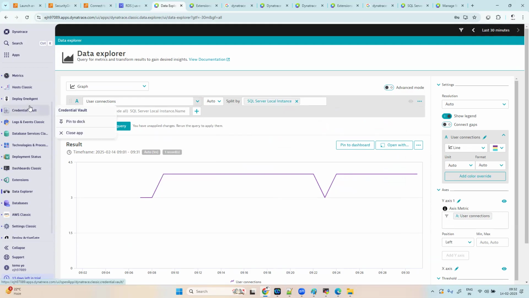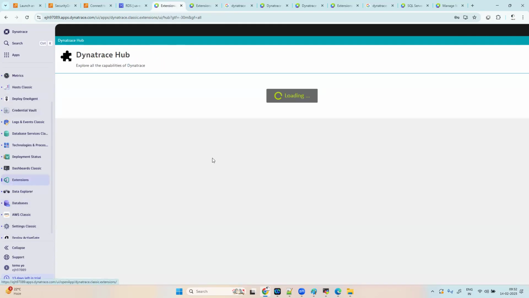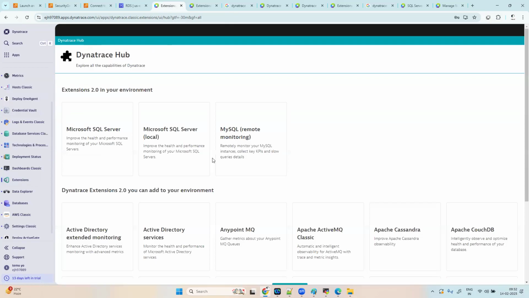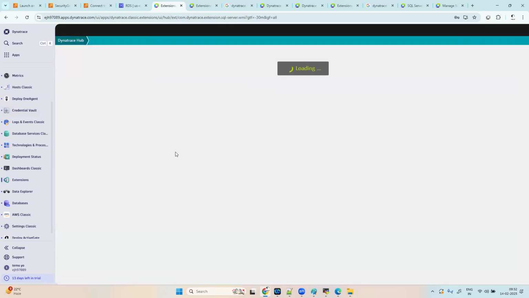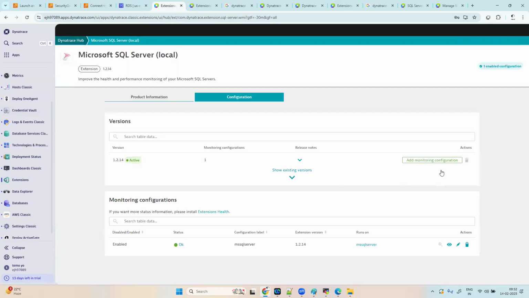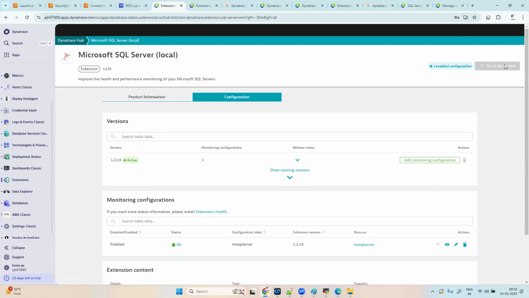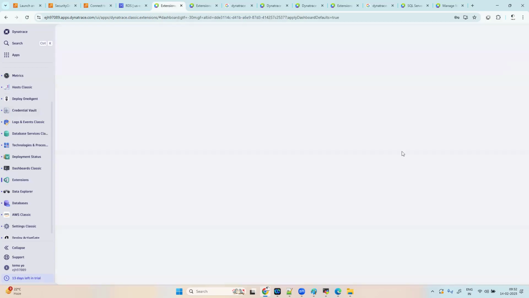So it is not considering one database, okay? It is giving you the overall, but the problem here is you should have it per database, right? So if you go to your extension, is there something we need to enable in the host configuration? If we go to the settings of that host, in general, there are the extensions, right?